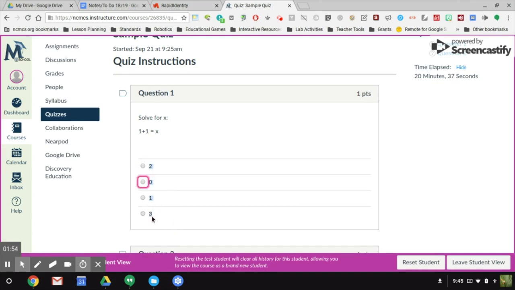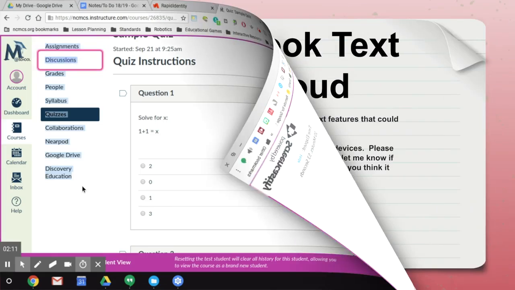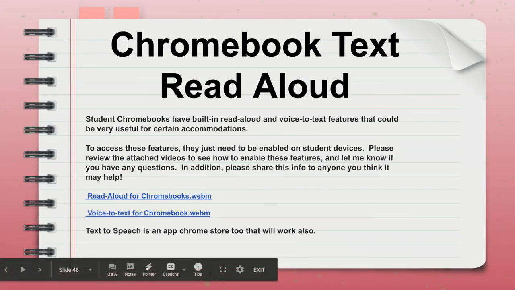All right, so there's that. Again, anything you can highlight, it will read it aloud. You want to make sure that you highlight the entire word, or it will not read the entire word aloud. Will Allred is the digital integration facilitator here in Moore County Schools at Pinecrest High School. So thanks, Will, for sharing that. Very easy to do.